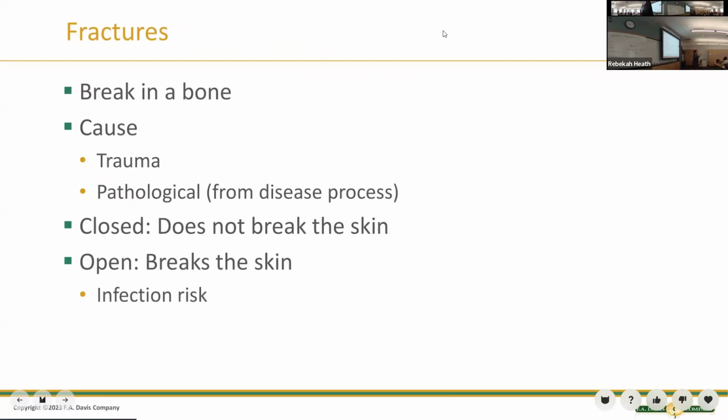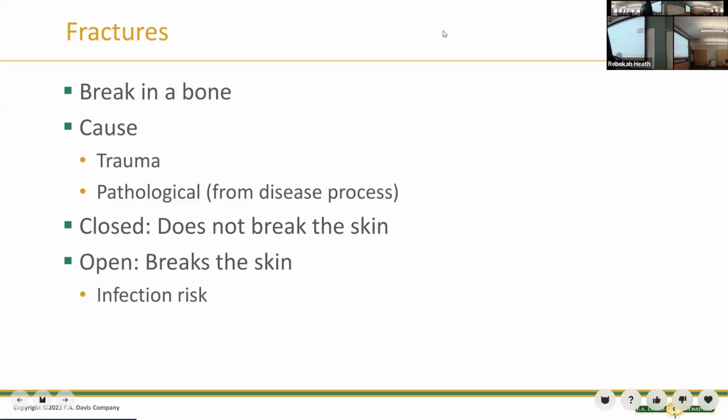Yeah, we have our grandma who falls down and breaks her hip. When I say break your hip, I just want you all to know, you have your pelvis and then you have your femur, that ball and socket joint here. When you have a broken hip, it's usually the top of the femur that breaks, not necessarily the pelvis. That's good to know. But we also have pathological, which means from a disease process. We're going to talk about osteoporosis in a little bit, when the bones get kind of porous and not as strong. So you can have times where those bones can compress and break because they're weakened.